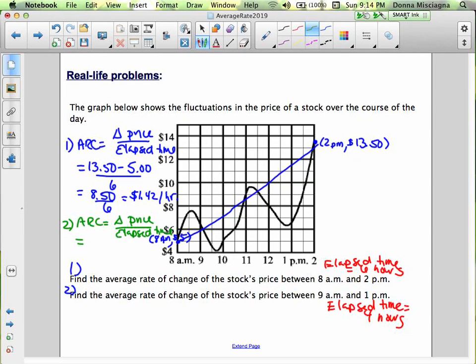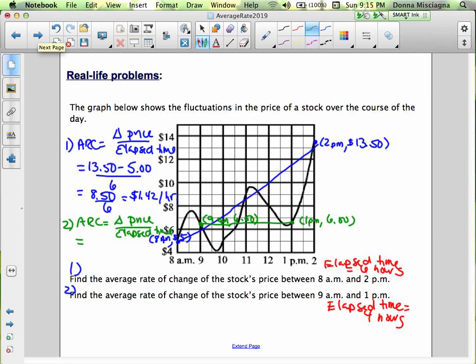All right, so we're looking at 9 a.m. We have to estimate that a little bit. That looks like maybe halfway in between 6 and 7. So let's call that 9 a.m., 6:50. And then at 1 p.m., I guess that's halfway between 6 and 7. So 1 p.m., 6:50. So we're finding the slope of that line. We had to estimate a little bit. Let's see what we get.